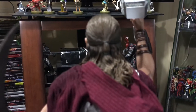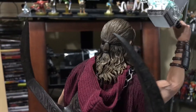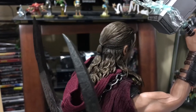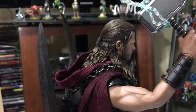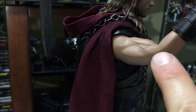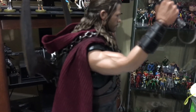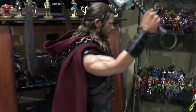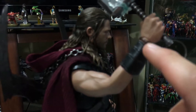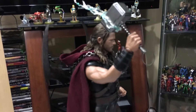The detail on Thor's hair — just the braids and strands of hair — it's all sculpt, and it's epic sculpt. The veins on the arms. The elbows could look a little better at the joints, but at least it doesn't show too much. You can kind of see a little bit there, but you can only hide it so much with the figures.